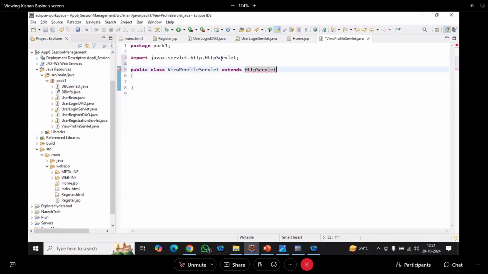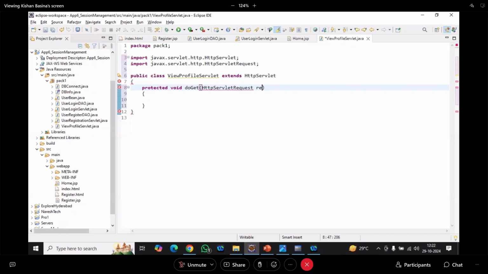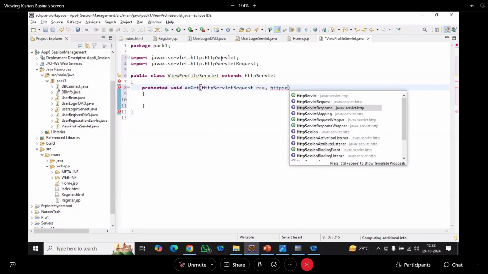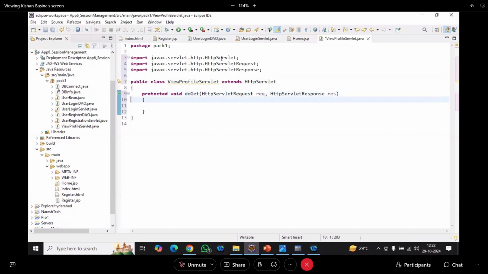So view profile servlet extends HttpServlet, and here protected void doGet, it is a parameterized method, HttpServletRequest req and HttpServletResponse res.